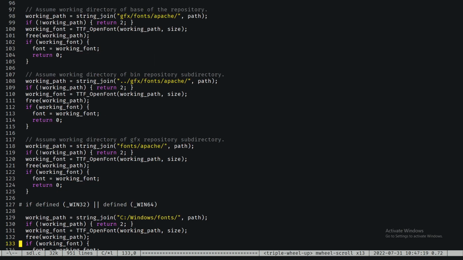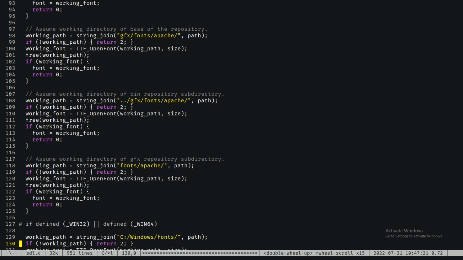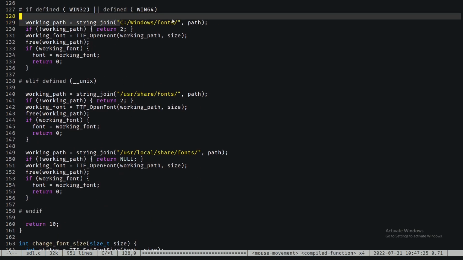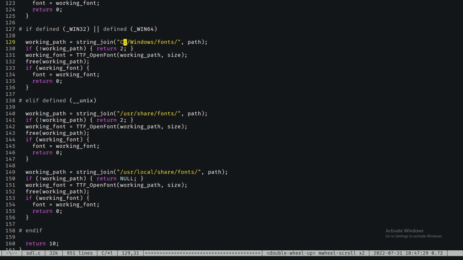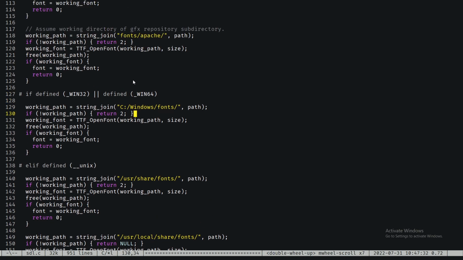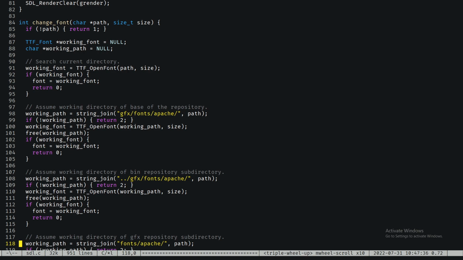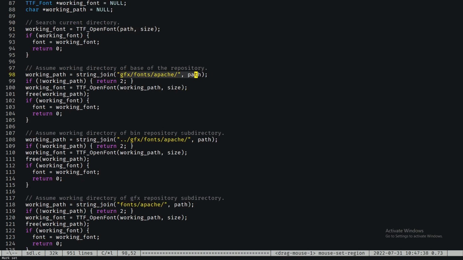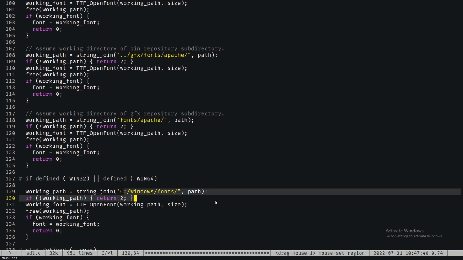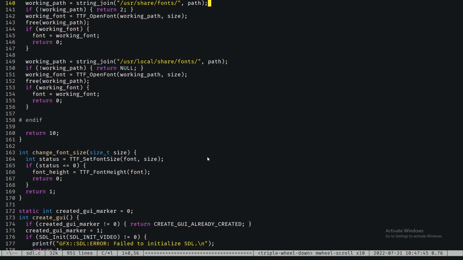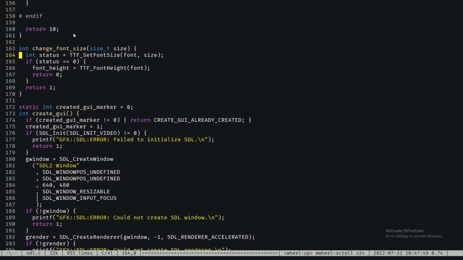I like how with fonts there's no solid place where you can find them. On Windows, it's hopefully here if they have Windows installed on the C drive. It's like there's so much that can go wrong. It's incredible. So you just have to search: is it in the current directory? Is it here? What about here? There's really no way, you just have to keep trying till you find one that works. Or you don't find a font.